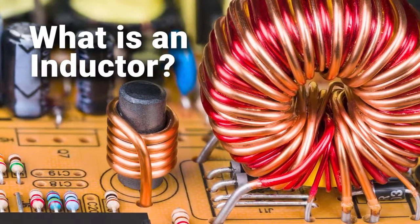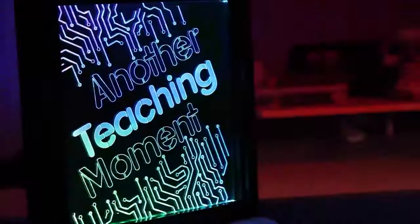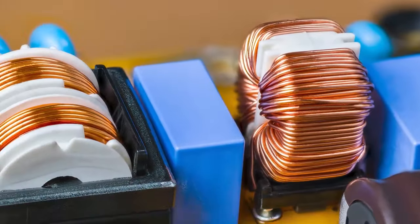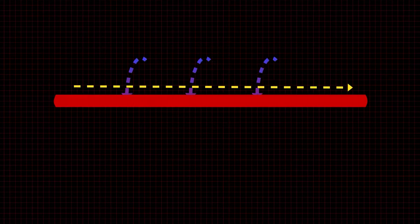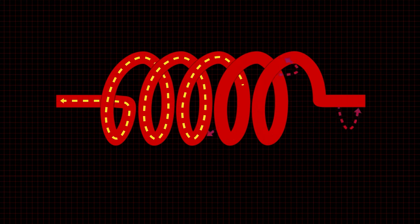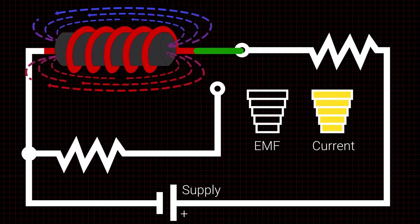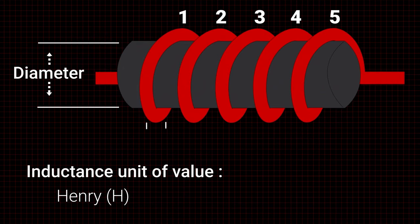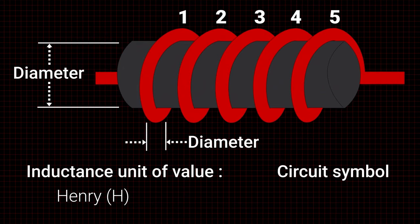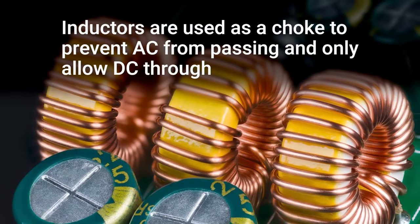For this week's Digi-Key Spotlight, they've got a new video in their Another Teaching Moment series about inductors. Inductors are nothing more than coils of wire that generate a magnetic field, and the clever part is they can store electricity in that magnetic field. This can be helpful because it allows them to resist changes in the circuit — if you want the voltage of your circuit to rise gradually when you connect a power source, an inductor can do this. Or they can stabilize the circuit if power is briefly disconnected. They sound super useful, and the best part is you can make them yourself.